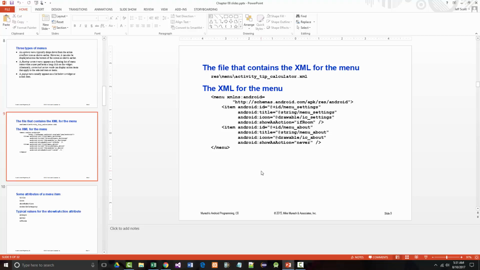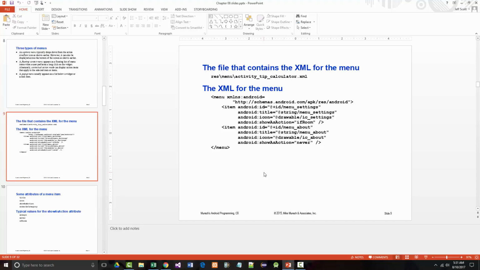If you don't have one, you add the directory. In this example here, the menu is stored in an XML file with a name that's indicative of what you want it to do. It's the tip calculator menu. The XML file for this begins with a root element named menu, and inside of there, you can specify one or more item elements that define the menu items.